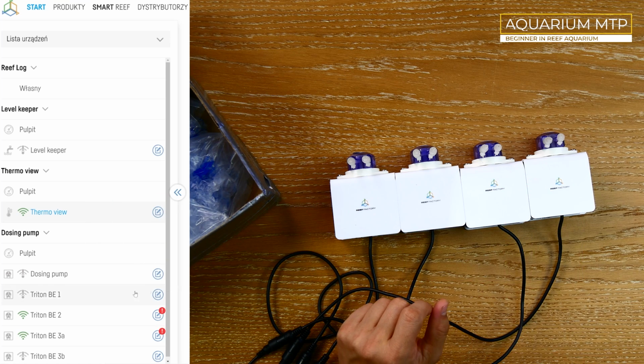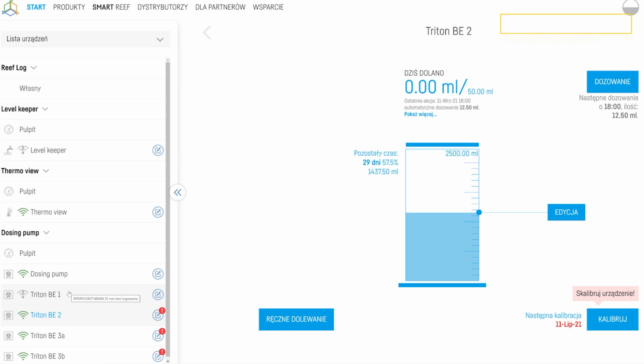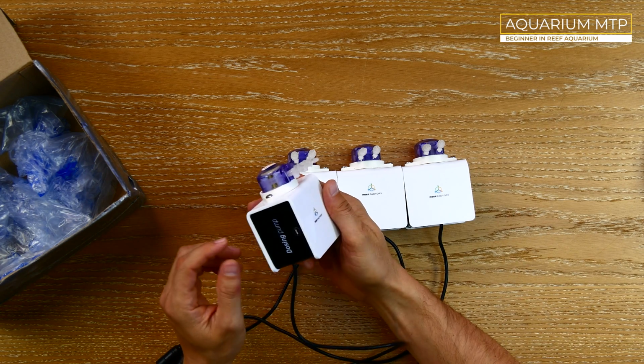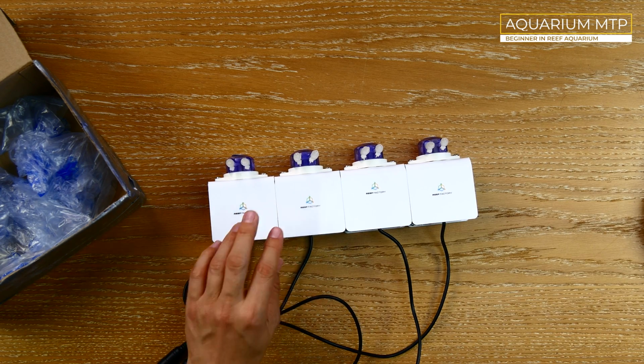Okay, now they're all coming back, and as you can see, they are still the same. Oh, there we go. So we've got them all now. It appears that if they are running on a different voltage, the reset button doesn't work, which is great because I don't need to set them up.